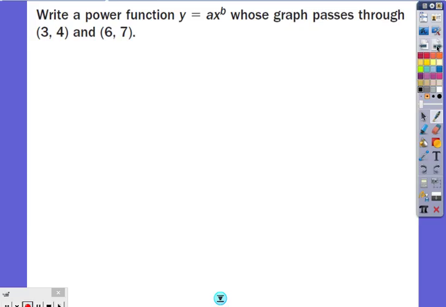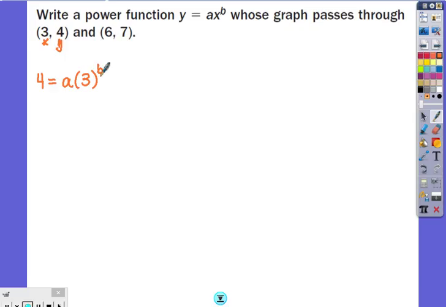Now there's one other type of problem, and this is a power function. We learned about power functions back in the day. The method for solving these is just a little bit different, and like I said, any way that you can figure out that makes sense to you, to figure out what the a and the b are, is fine with me, but I'm going to show you the algebra way. The algebra way again is just to plug in an x and a y. So I've got 4 equals a times 3 to the b.